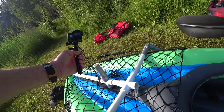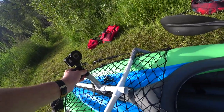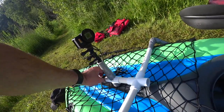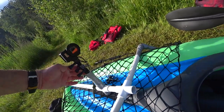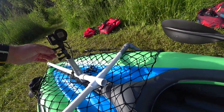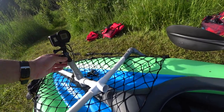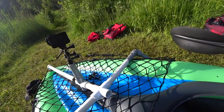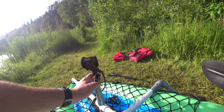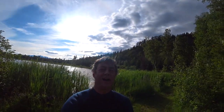Now, 16 centimetres back from the front of the adapter here, I put an upright, and this particular tripod fits in there fantastic. And then I've just tied it off with paracord as a safety, with a clove hitch tied off onto there. So if it did fall off, it'll not go very far. But it also allows me to angle the camera, and also I can spin the camera around. So anything I see on my journey, I can capture it. So that's the idea.